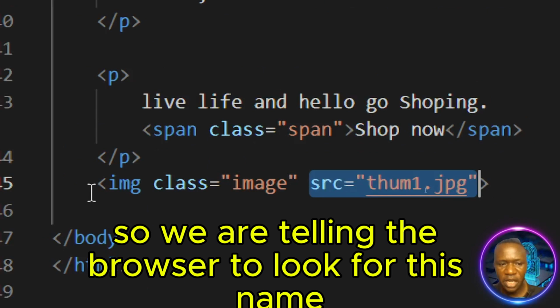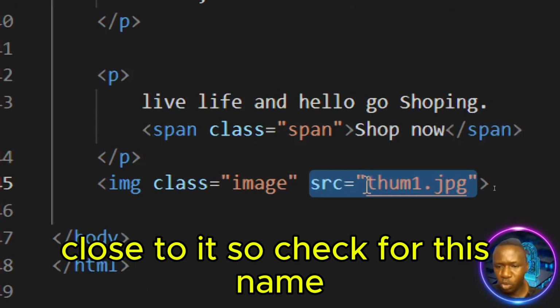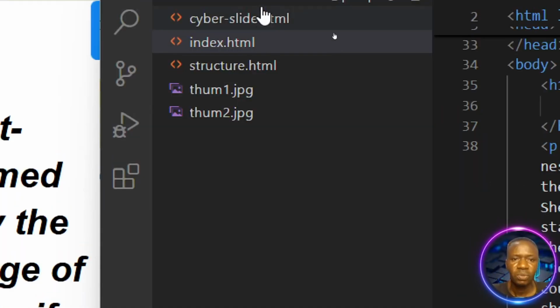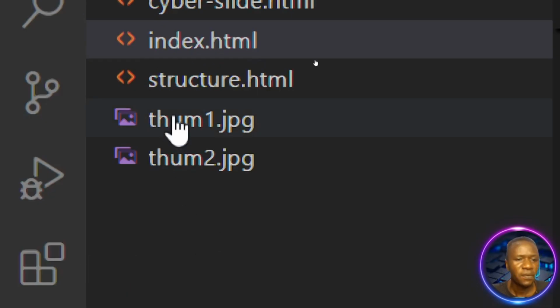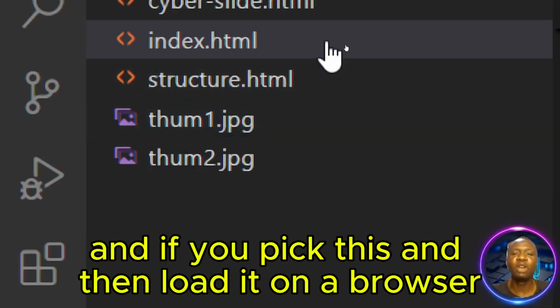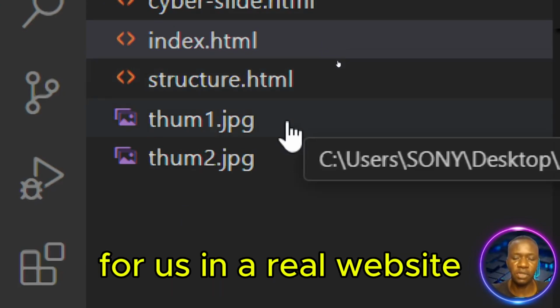So we are telling the browser to look for this name close to it, check for the name tom1.jpg, and load it on the browser. Since it doesn't have to go far, it will just discover it here, pick it, and load it on a browser for us.